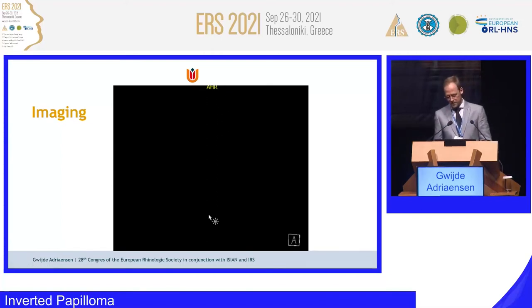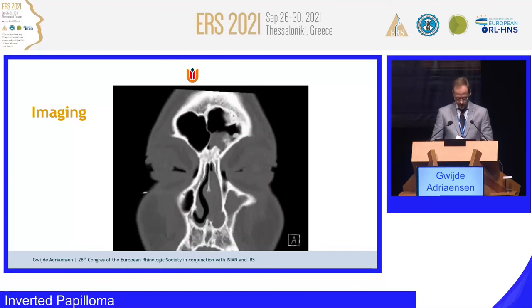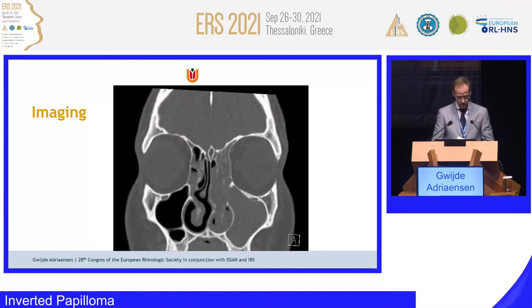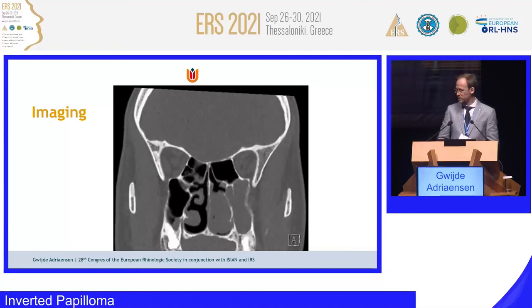If not, I can skip it, because the imaging shows a CT scan with hyperostosis around the cribriform plate and the lateral lamella, where the ethmoidal artery enters the lateral lamella, and also some specks inside the frontal sinus and some in the frontal recess. Okay, now. Very nice. You see up there in the frontal sinus some osteitic signs, maybe here around the corner, lateral lamella going down. This is a primary case, actually.